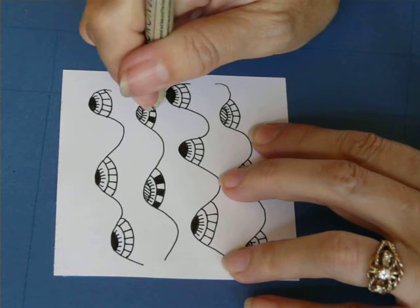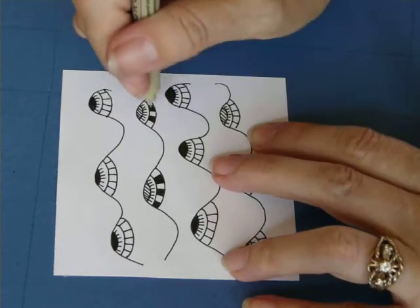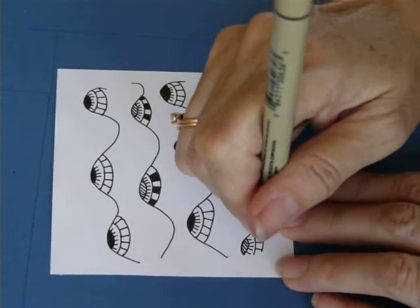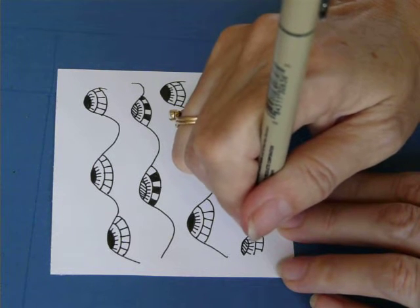You'll notice, see that first one I started coloring in right at the line. The second one I made the one next to the line white. Doesn't make any difference. And then this one we'll do it this way. Every other one.